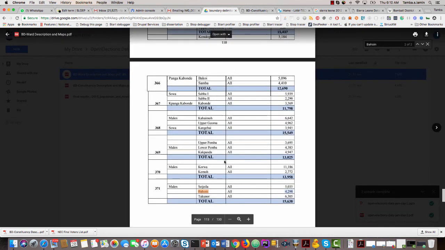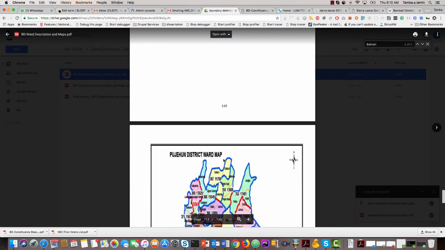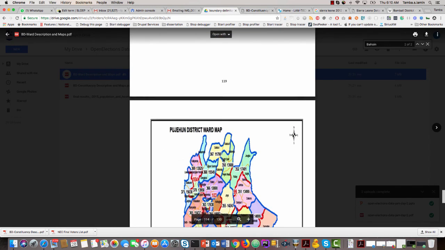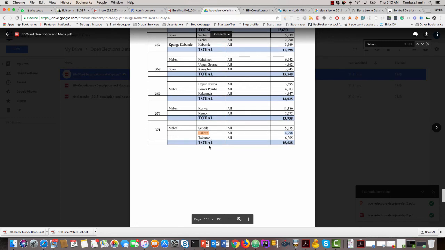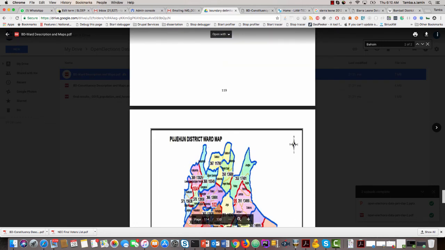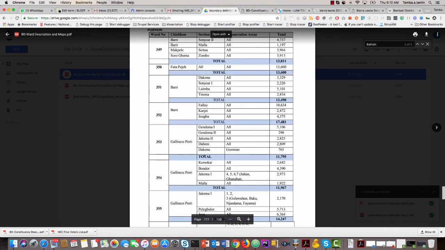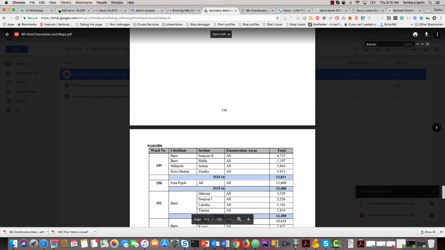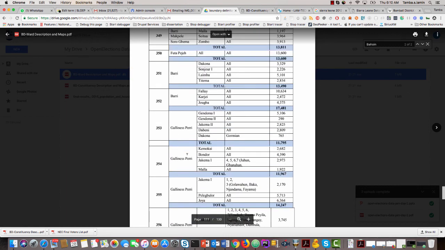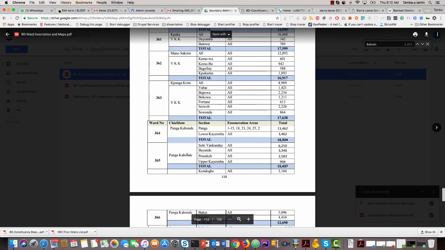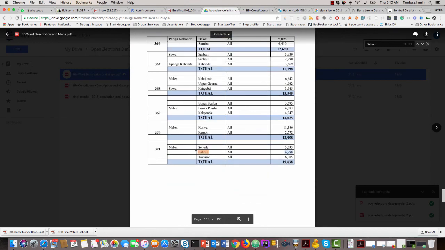And then go back. Anything else I can learn about this ward? Nothing else I can learn about that ward, but I can tell this ward is in Pujehu because I can see Pujehu map here, and if I scroll all the way up, I can see that it was under Pujehu. So that's all I need from the ward's point of view. I know it is part of this chiefdom Malam.